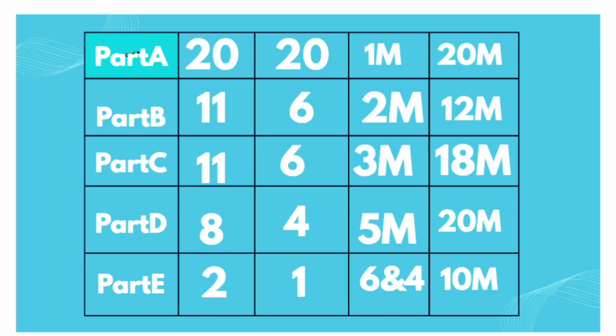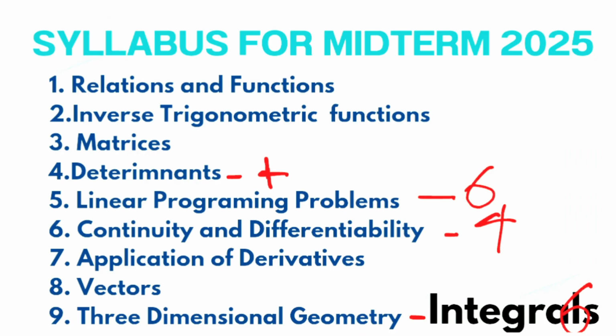Every year, repeated questions are asked, not new questions, sometimes as a graph, or as an integral, trigonometry or continuity part. Again coming to your syllabus, Chapter 4, determinant, has a compulsory question of 4 marks. Any one question is asked, but this is a compulsory question.